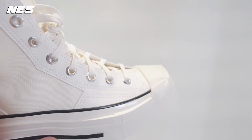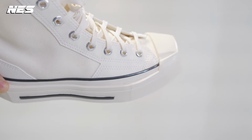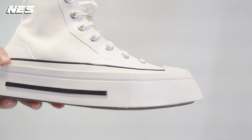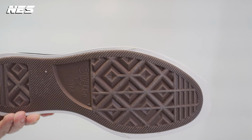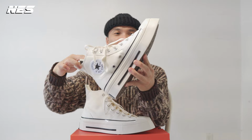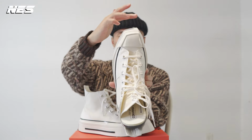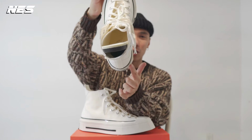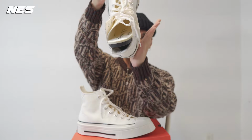And this tooling, they are inspired directly from the Chuck 70 original tooling. Man, I love this tooling, man. Every time I look at this, I think it looks so sick, especially in the top down view. You know, they still have that kind of angular or sharp edge cut in the toe area and also in the heel area. If you can see this, there's an angular line.